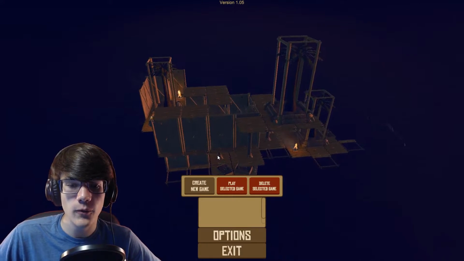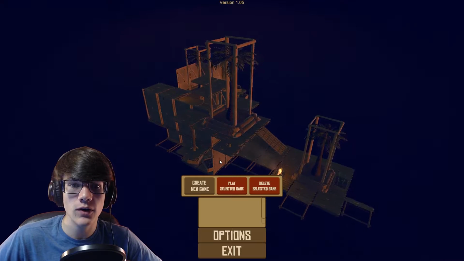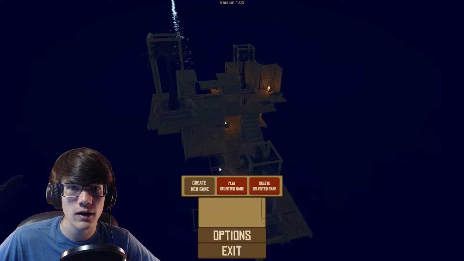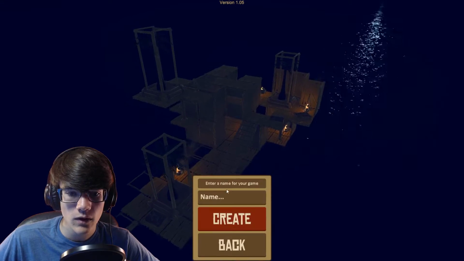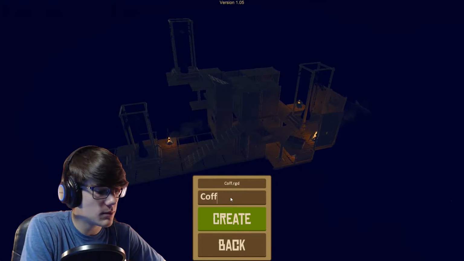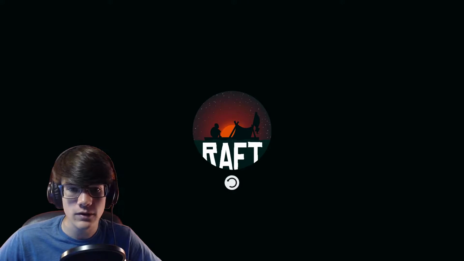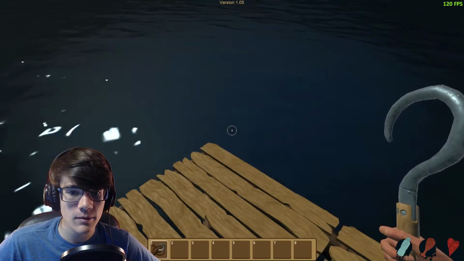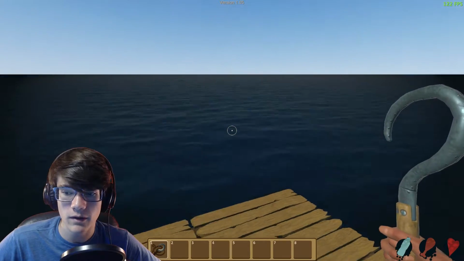Today we're playing some Raft Survival. So basically what this game is, as you can see, you're on a raft in the middle of the ocean with a shark that is very hungry, as you can see right here, and is wanting to eat you. So we're going to do a new game here, and we're just going to name this Coffee Lover, which is my YouTube name, obviously. And here is the game. So basically in this game, and it looks a lot better than I thought it'd look.